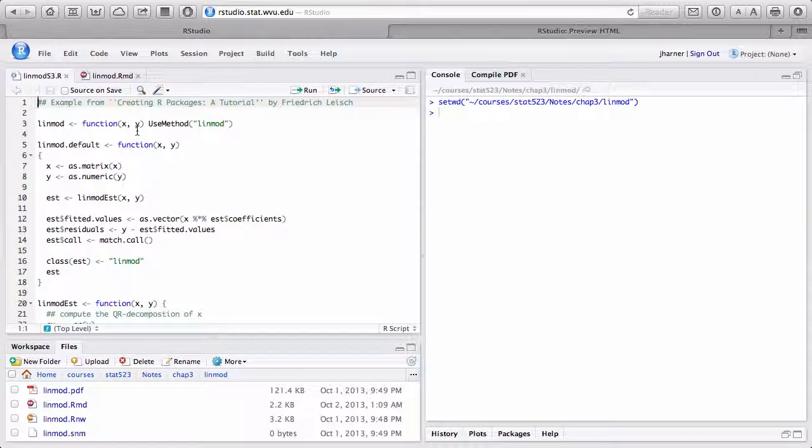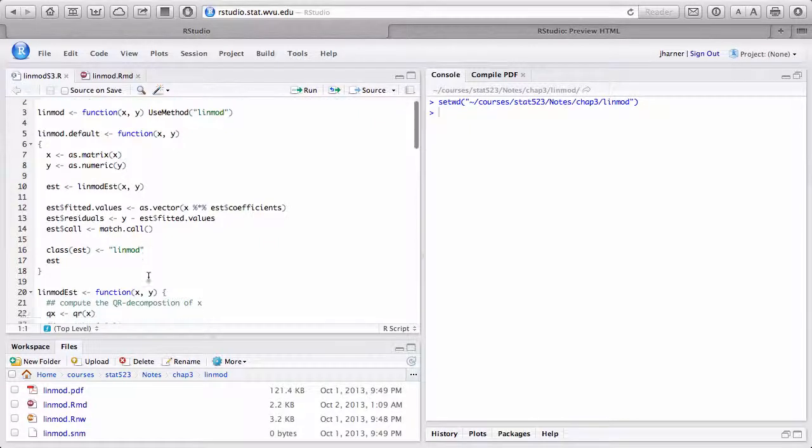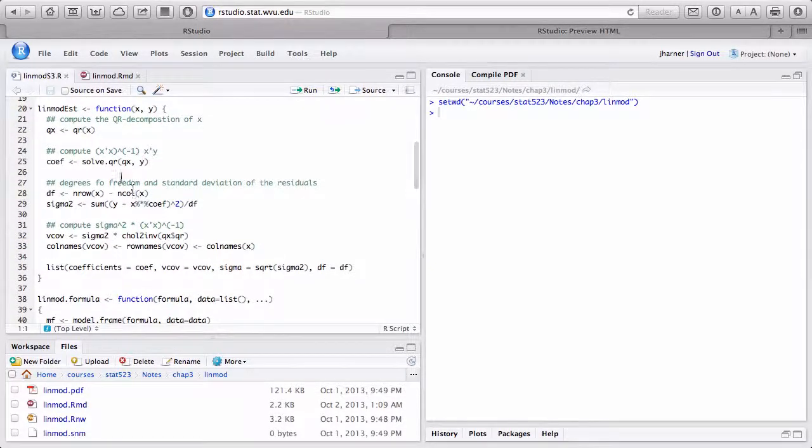But I haven't been talking about this first function yet. I was talking about this particular function right here. This is the workhorse, a function that simply computes the estimates, and we use it internally, in particular it's used by the default method, linmod.default. I'm going to pass it an x and a y, where x will be the predictors and y will be the response. So I'm trying to predict y from x. In simple regression there's only one x, of course. But I also have an intercept.